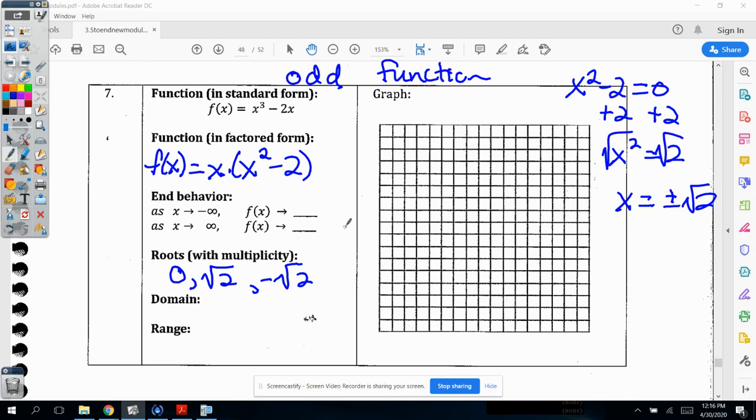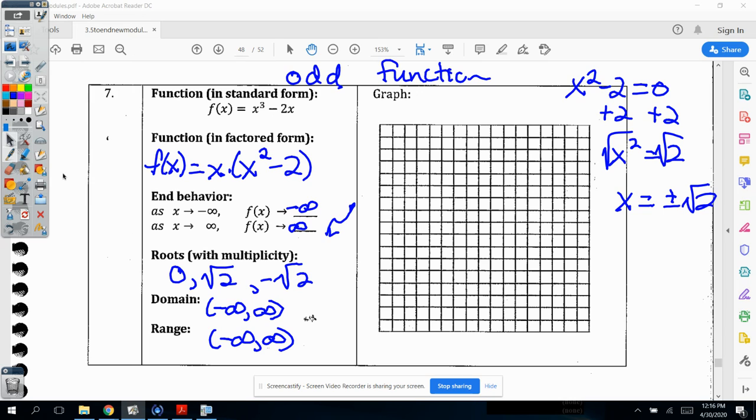It is a cubic, so it's a snake baby. So the end behavior you can get from the sketch. As it goes to the left, this guy goes down. And it goes to the right, it goes up. The domain and range of all odd degree polynomials are -infinity to positive infinity. And at this time, you would go to your technology.